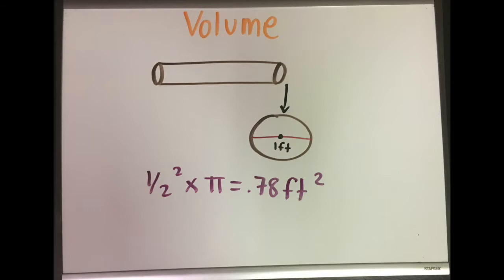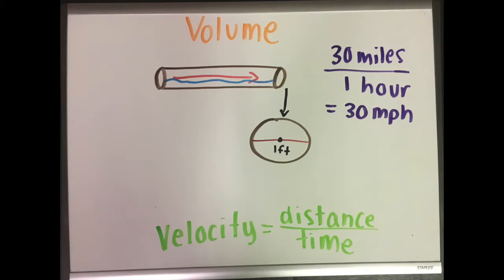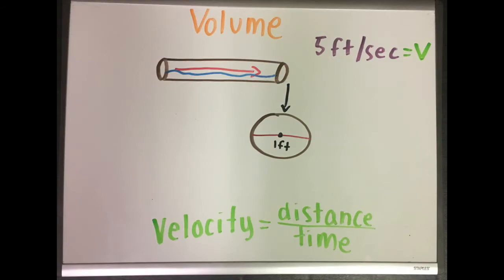Now, if we were calculating the volume of a tank, we would use the height of the tank, but in a hose, water is moving, so the third dimension can be represented by velocity, the speed of the water moving through. Velocity is distance moved in a certain time. For example, if a horse goes 30 miles in 1 hour, the velocity would be 30 miles per hour. Water in a hose is measured in feet traveled in 1 second, or feet per second.